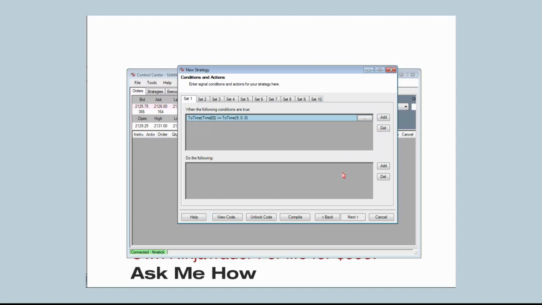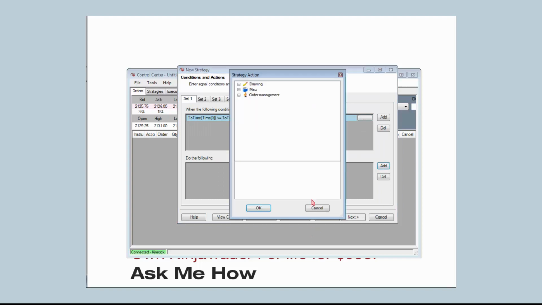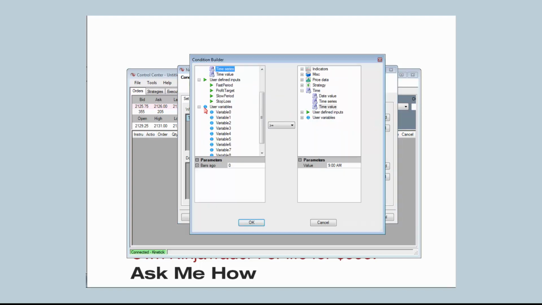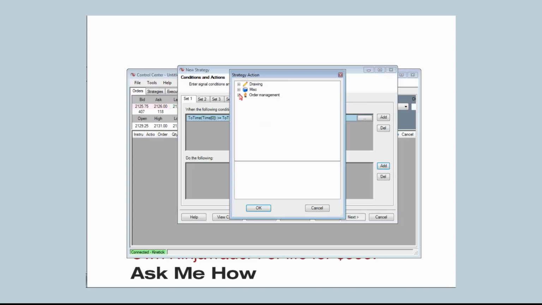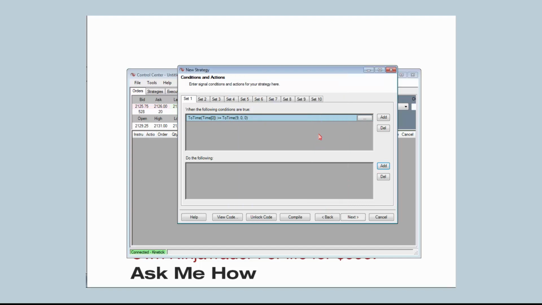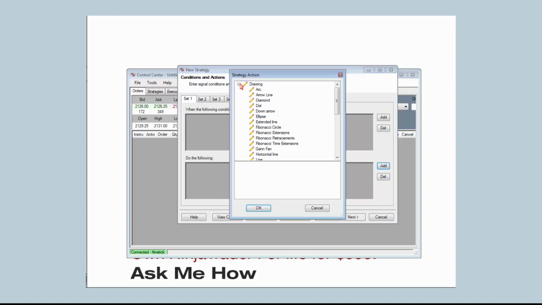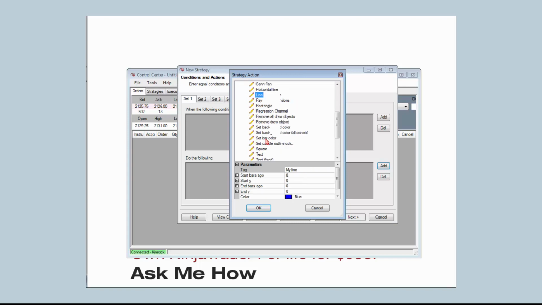All right, so I've gone through the entire condition builder. The next section is the action section. Once you've got your conditions above figured out, now you can trigger actions below. So we can do things like draw an object. We can draw an arc or a dot or a line, horizontal or vertical or between any 2 points you want. You can change the background color of that bar. You can change the color of the bar, so you can change both the background color behind it and the color of the bar itself.